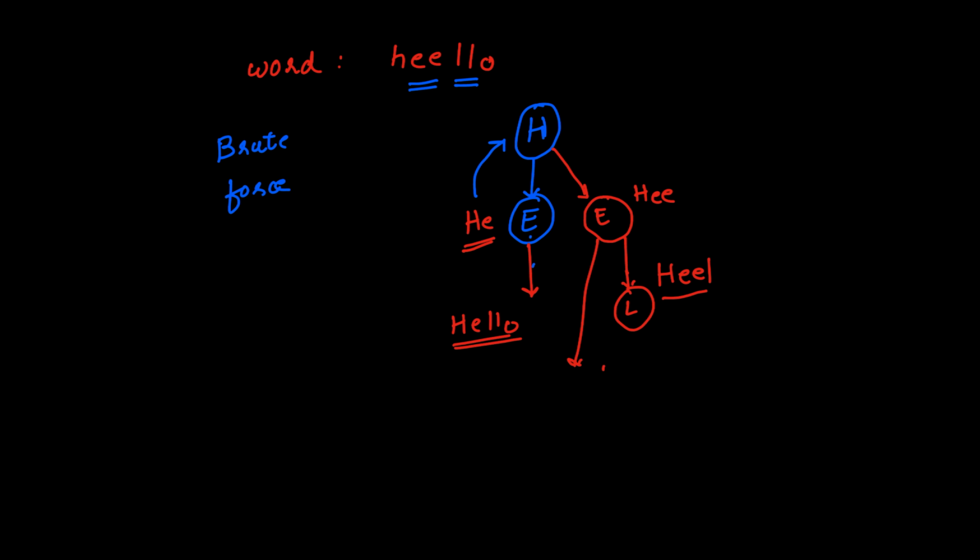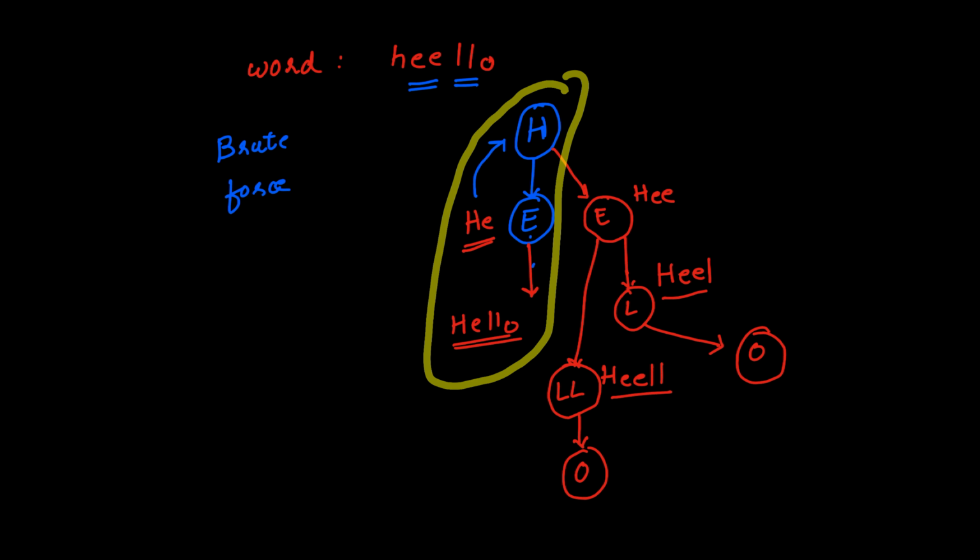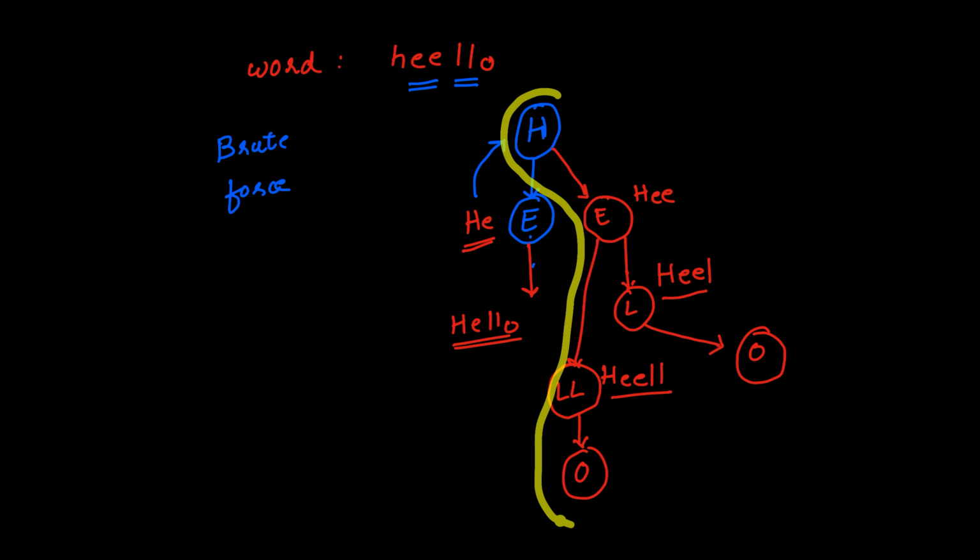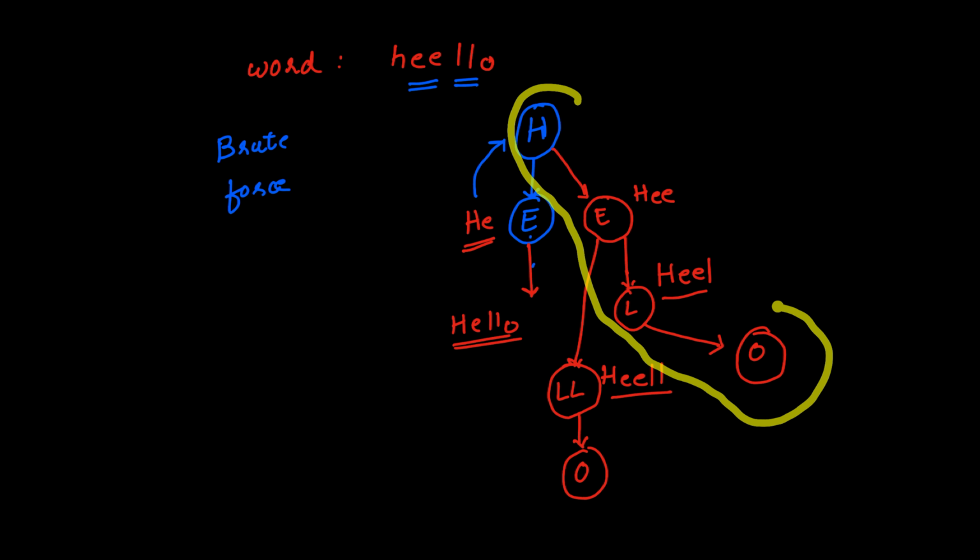Repeating the same cycle of identifying if the characters are being repeated, the next character is L and the one after that is also L, which means L is being repeated twice. Applying the same logic here, one combination will include both of the L's and the other combination will have only one L, and then adding O to both of them will give us the final strings. So we identified a total of 3 combinations of words. First one is HELLO, the other one is HEELLO, which is the original input, and the third one is HEELO, where we have 2 E's and 1 L.